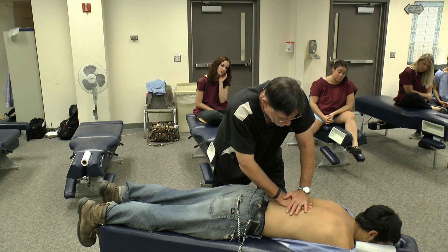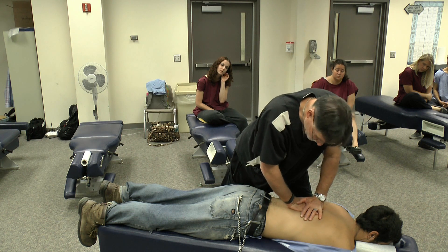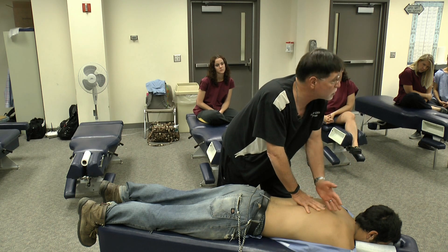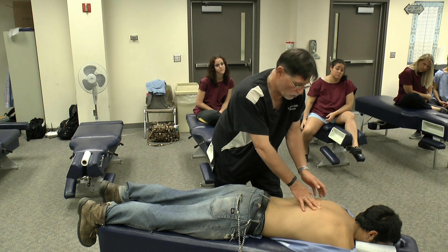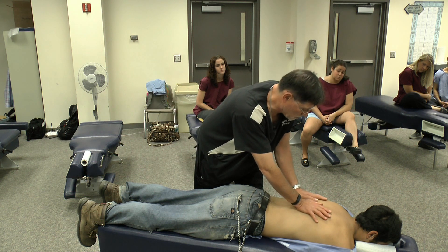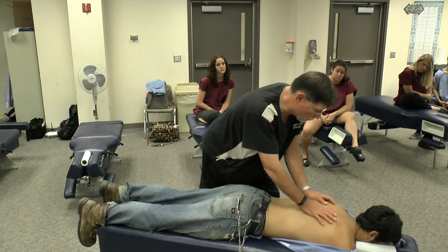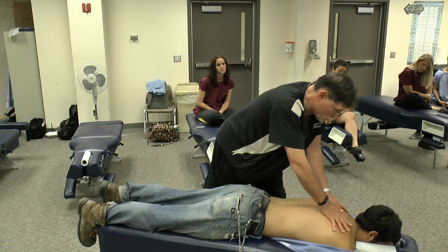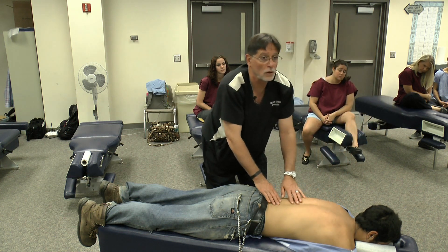Starting down a little bit lower — just lean in, spring, slide up to the next level, and spring. You want to lift up a little bit but not too much so you don't stress your hand; isolate just the fingertips to the joint. Now we can do the same type of palpation — P to A spring — using our thenars. It's a little broader, not as specific, but it would look like this. Just make the contact, almost just like you would do the adjustment. You want to really use your body weight to create the spring. You can palpate all the way up to the upper thoracic spine and take it all the way down to the lower thoracic spine as well.